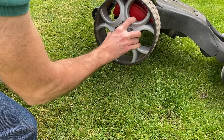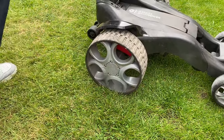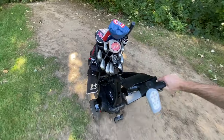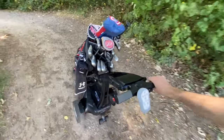They suggest using the trolley in a car park on manual mode. The thing is, in manual mode you have to clip the wheels out so they're slightly detached from the motor and you can free-wheel it. But if you don't want to do that every time, you can use the remote in one hand and guide it with the other — though that might take a little getting used to.